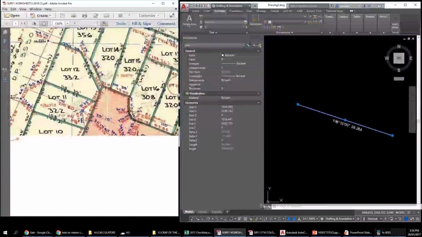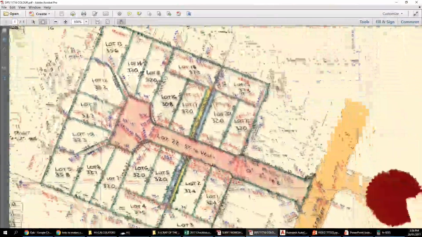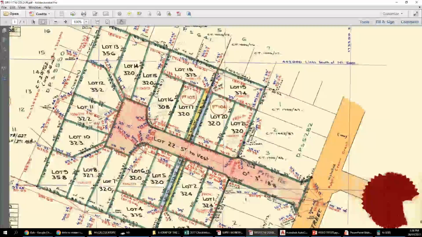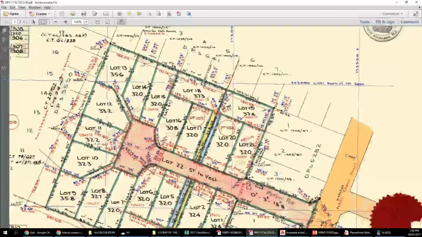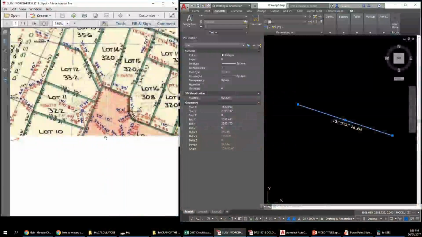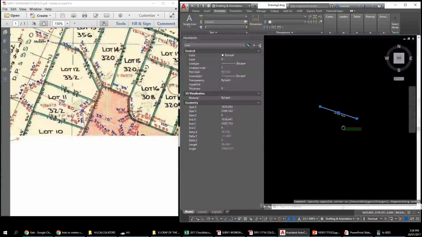So what I can do is I've got the full version of the plan here somewhere, and so we've got a bearing along there, 20 degrees 39 across there. I should be able to see that. I'll just knock that out of the way. So, oh yeah, 20 degrees 39. Okay, so we'll just put that in here.